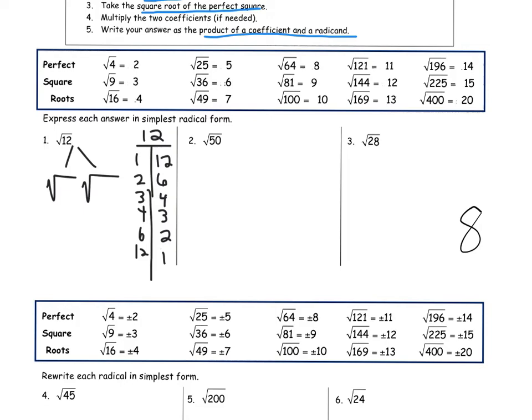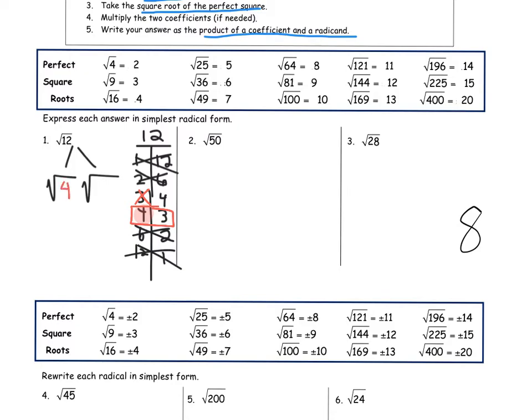Now, only one of those sets of numbers makes up a perfect square. 2 is not a perfect square, and neither is 6, so that means these options are out. 12 is not a perfect square, that's why we're doing this, so 12 and 1 are out. So now, it doesn't matter whether I pick 3, 4, or 4, 3, but in the end, and you guys are going to see as we go through these, it actually is helpful to pick the number on the left that's the perfect square. So if you notice, see how here 3 is not a perfect square? We're actually going to go with this option because on the left-hand side is the perfect square. So I'm going to write it in that order.